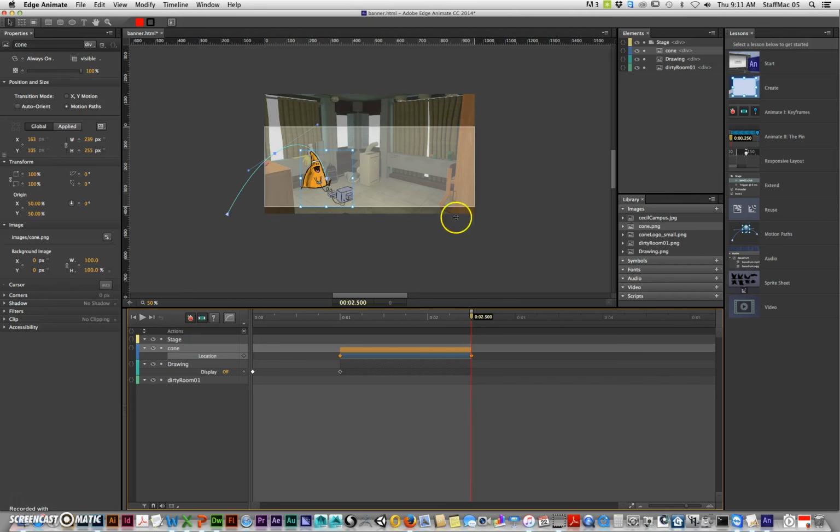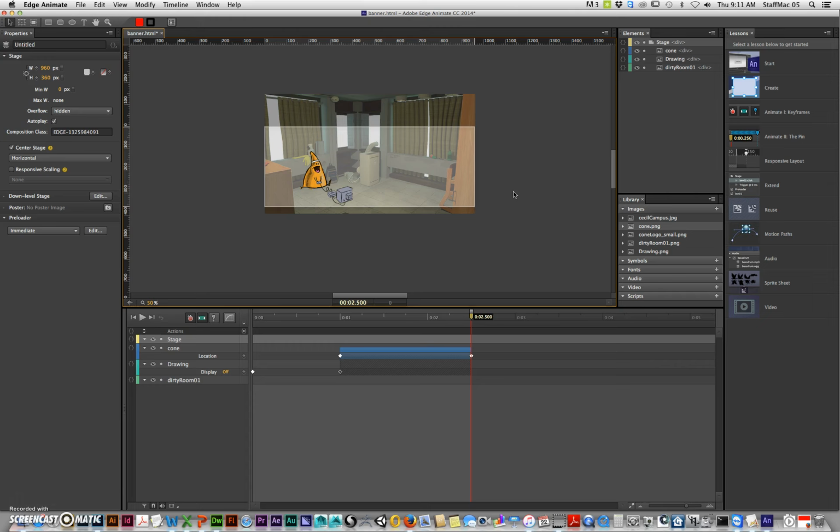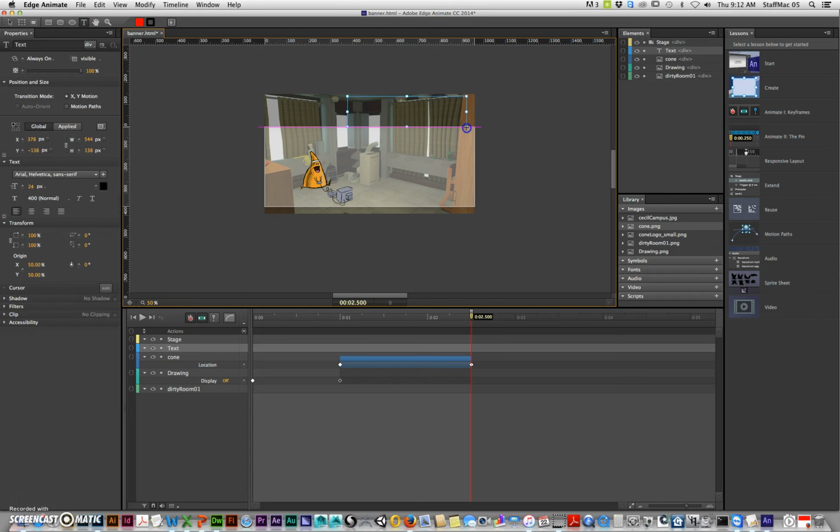Now what I want to have happen is to have the word cone come in off screen. To do that, I am going to draw up some text. These are my tools up here. I've just been using the normal select tool, but I'm going to go to text, click on this, and just draw a box. I'm going to make these separate because I have one come in at a time. So I'm just going to do a C. All right, and you can see there it is.